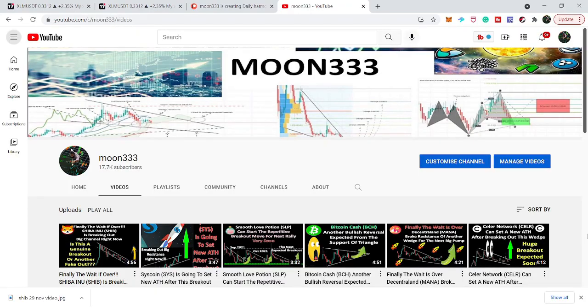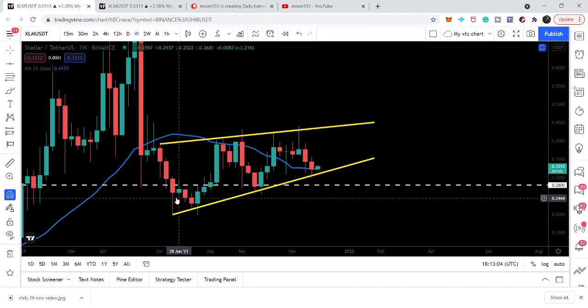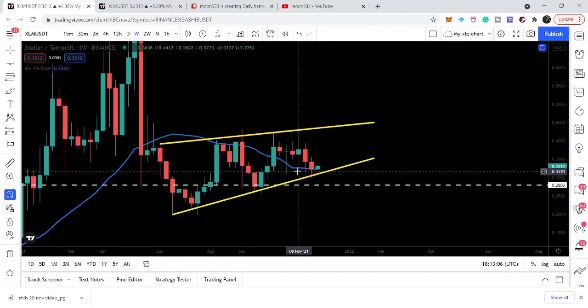Hope you're well and welcome to the new update on Stellar Coin. In my last video, I showed you this rising wedge pattern and the price line of Stellar was at the support. Right now, the price line is having a nice reversal move from the support of this wedge. And in today's video, we will try to analyze this move.